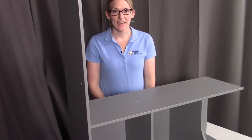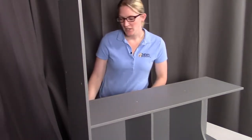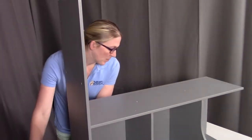So let's move on to step three. For step three, you're going to need parts G, H, I, then you're going to need 8 of the Q dowels and 2 of the O screws. So first what we're going to be doing is putting in the part G's.